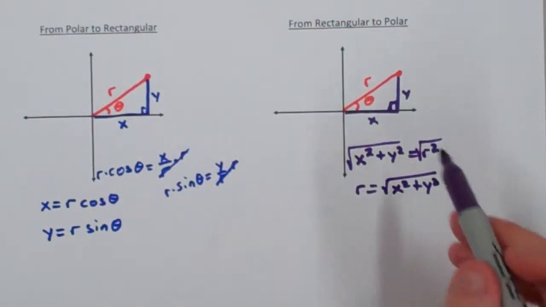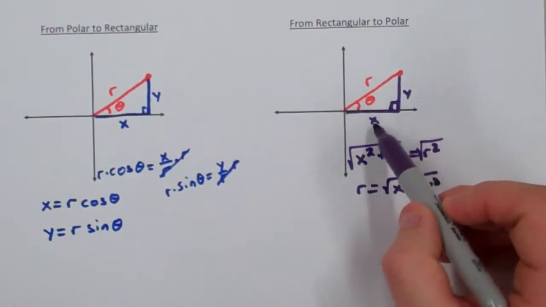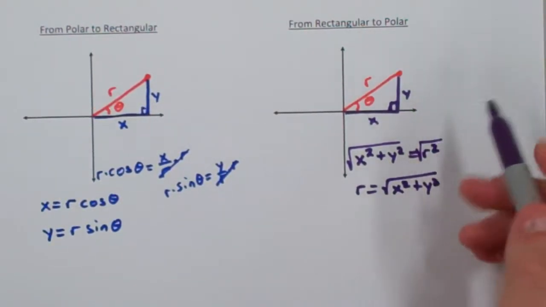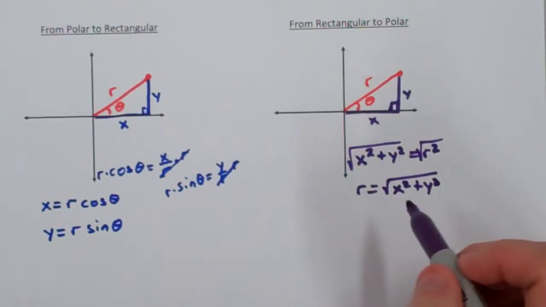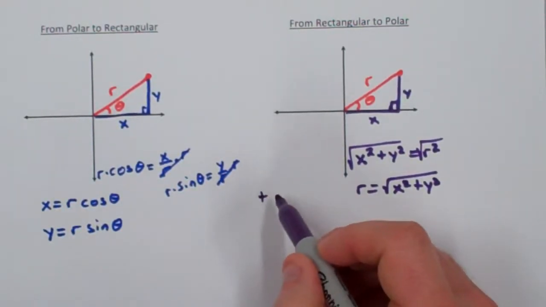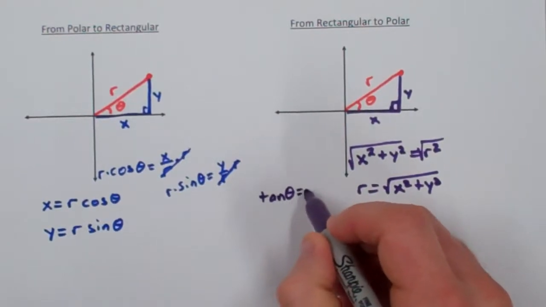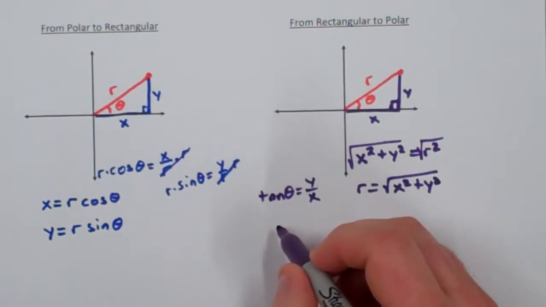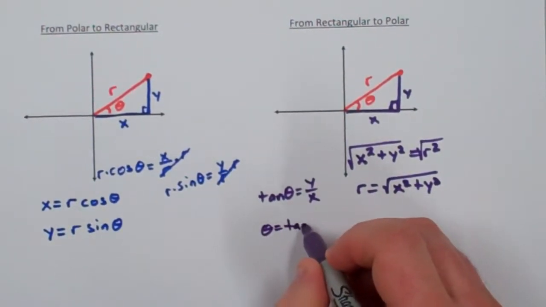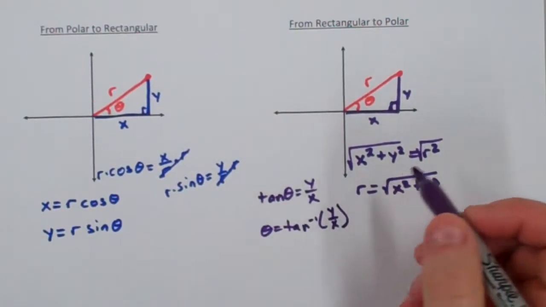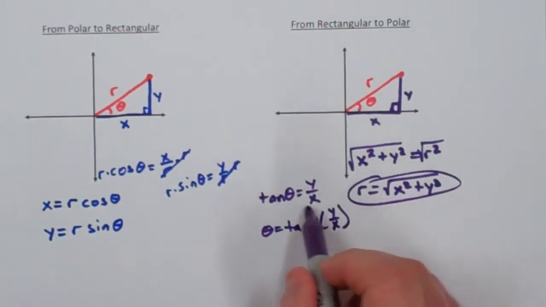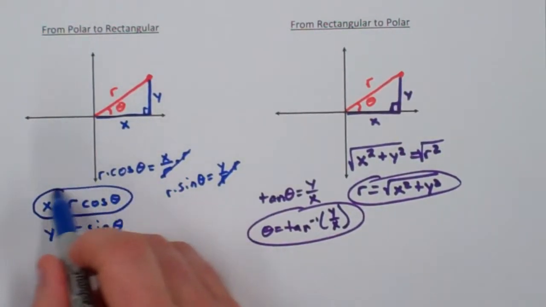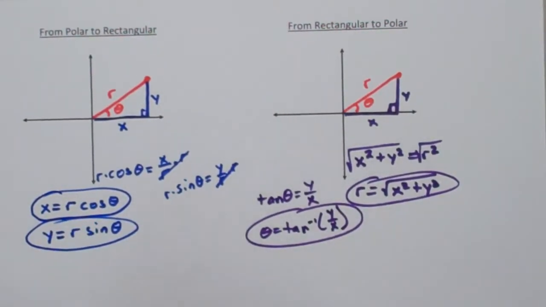The next thing we need to do is find theta. If we ignore the r part here, we're looking at theta, y, and x. We have theta, and then the opposite and adjacent sides, so this is going to be the tangent. On this side we'll do the tangent of theta equals y over x, so theta is the inverse tangent of y over x. These are the two formulas you want to remember here and here, and you also want to remember x is equal to r cosine theta, and y is equal to r sine theta. These are the important ones.